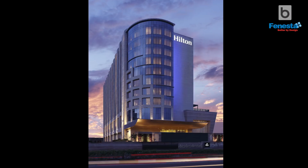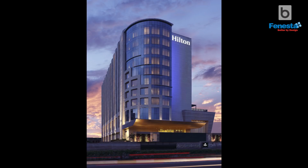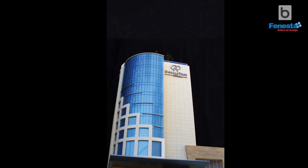So this gives a very nice volumetric composition to the overall form, and we are very keen on sustainable design. The curtain wall, if you see in the site context, has only been used on the north-northeast facing facade, and this also incidentally had the best views of the Aravali Hills through the curtain wall. So that worked both ways for us.